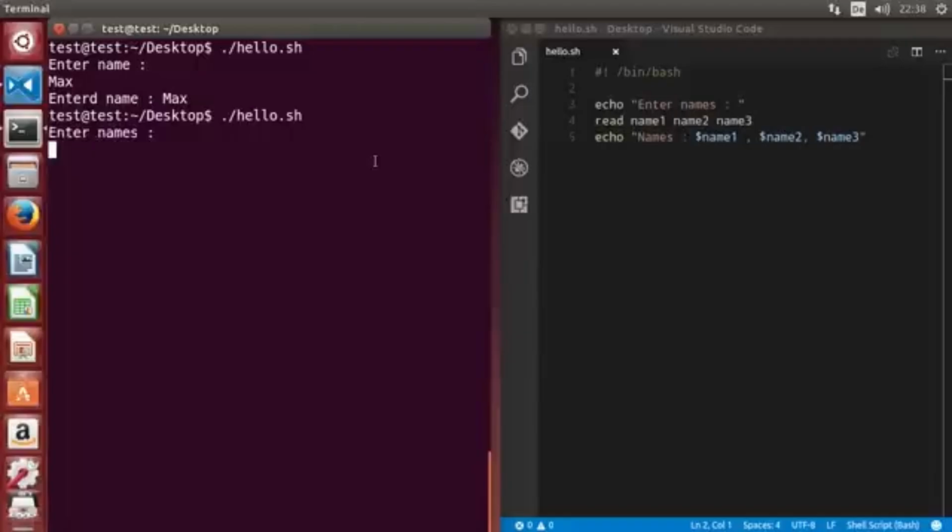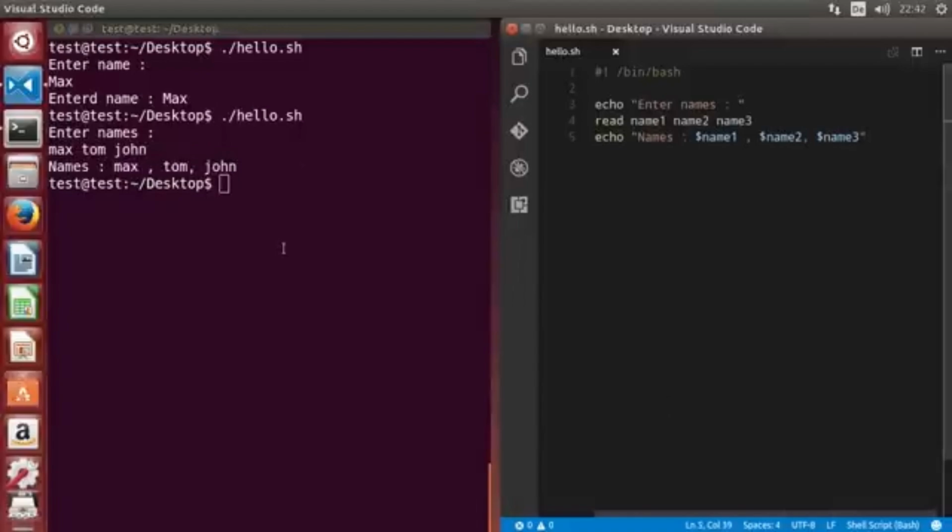And then, enter the name. So for entering the name, for example, I write Max. Don't press enter here. Just enter the second name, for example, Tom and John. I entered 3 names here, right? And then press enter. And then it prints names, and then whatever names I have entered right now.